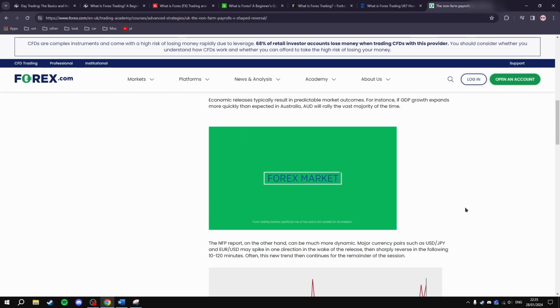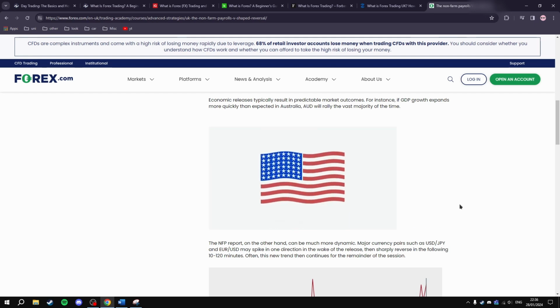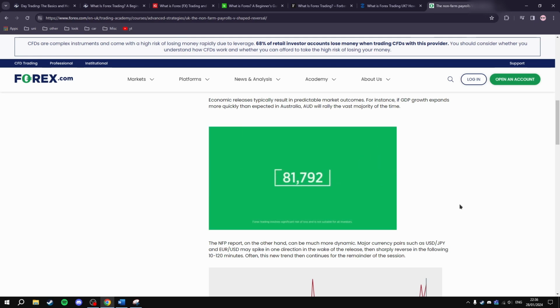One event that almost always impacts the Forex market is the monthly NFP, or Non-Farm Payroll Report. This is issued by the U.S. Bureau of Labor Statistics and gives a glimpse into employment changes and the labor market in the United States. The figure released represents the net number of jobs added or lost in the economy over the last month, not including jobs in the farming industry. It also contains estimates on the average work week and average weekly earnings of all non-farm employees.